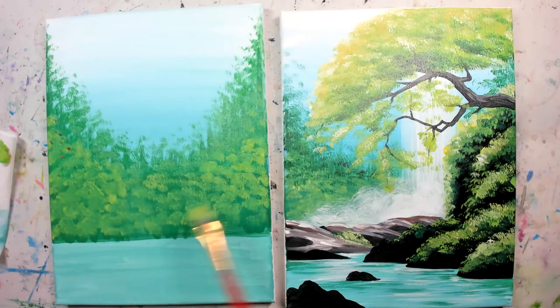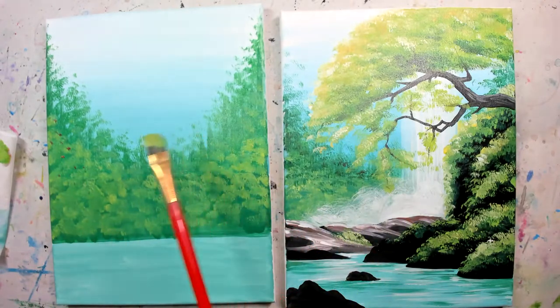You see, it looks a lot more interesting now versus when it was just one color.